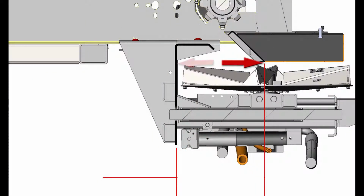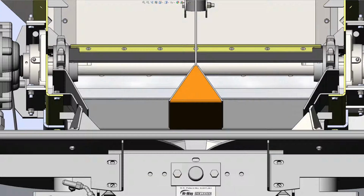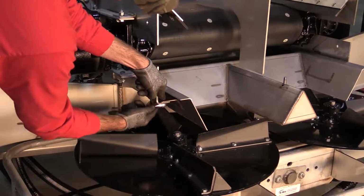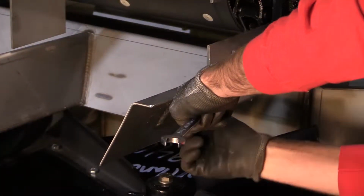First, measure from the drop-off point of the material divider to the back plate of the spinner assembly. This should be 12 1/4 inches on both sides, or no greater than 1/8 of an inch off overall. If either dimension is incorrect, loosen the 2 3/8 inch material divider mounting bolts that secure the material divider. Reposition and tighten until the measurements equal 12 1/4 inches on both sides, or no greater than 1/8 of an inch off overall.